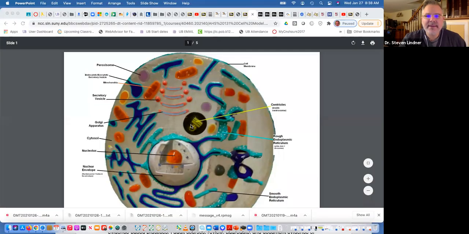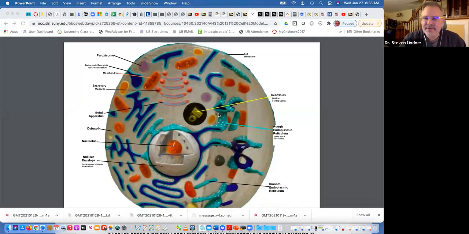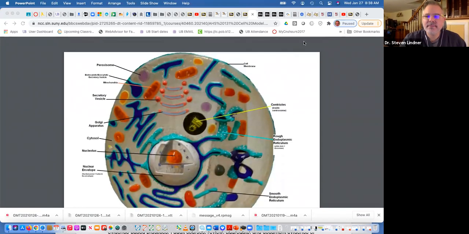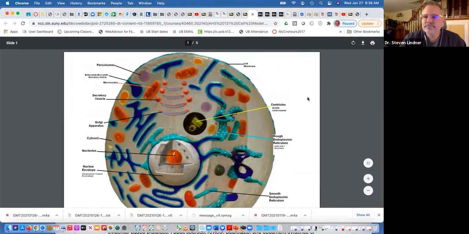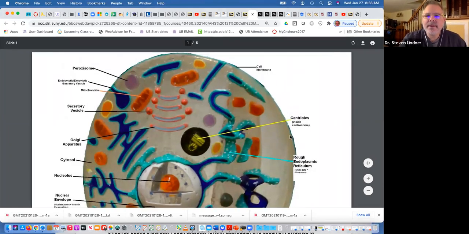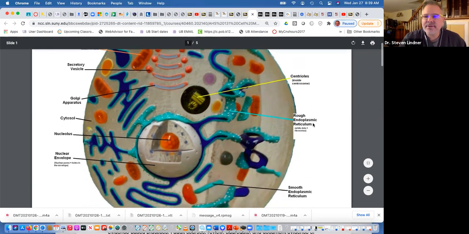And let's look at this, which is very, very similar. Okay, so let's zoom in a little bit here if we can. Make it a little larger. Okay, so here is the cell membrane at around the 1 o'clock position out here. As we move to the 2 o'clock position, you could see centrioles. So the centrioles are the yellow spindles. You can see how they're arranged. The centrosome is the black circle. At the 3 o'clock position is the rough endoplasmic reticulum. You could see the white dots. Those are the ribosomes. Out here, this is the cytosol, right? The clear portion is cytosol.